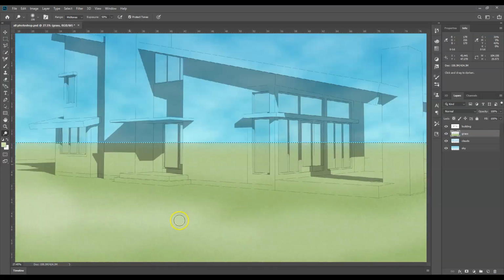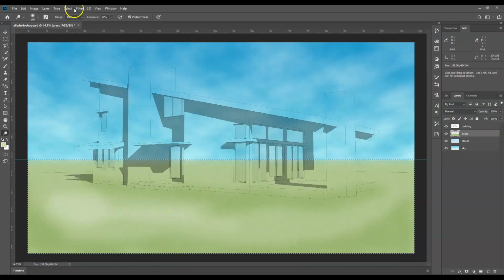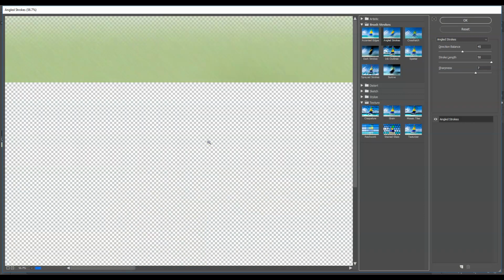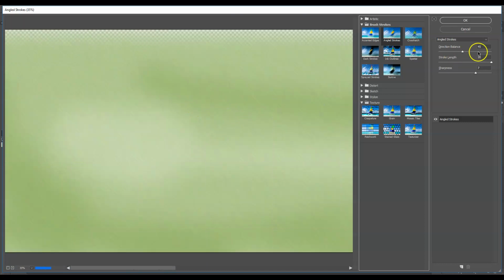Now, of course, grass still doesn't quite look like this, so I'm going to try adding one more filter. I'm going to go to Filter Gallery, then Brush Strokes, and Angled Strokes, and we can see it starts to produce strokes if I zoom out a little bit. We can set our balance left or right.